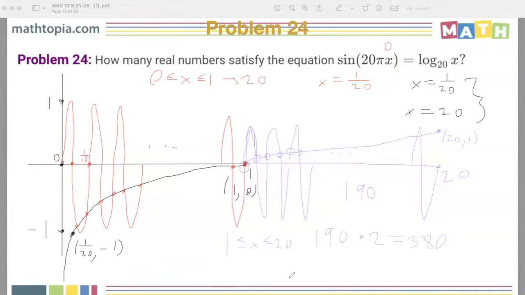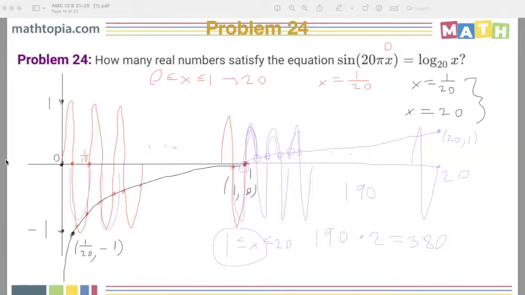Now you could just add the number of solutions together, 20 and 380, and you would get the wrong answer. Remember, this is why we should always be careful while thinking about the cases of our problem. When we counted all of the down-up loops, the last one ended at 1. So we made sure this bound is not strictly less than 1. We were looking at all the numbers from 0 to 1 inclusive. And similarly here, when we were looking at these loops going up and down, the first one started at 1 as well. That's why this bound was important. It's not x greater than 1, it was x at least 1.